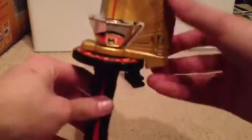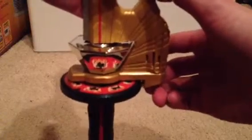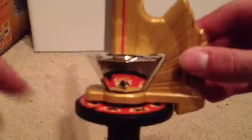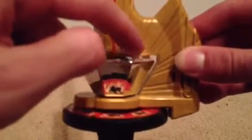There's 3 slots for the speaker. This is a rather loud toy as far as the noises go, so just bear with me and turn down your volume if you like. Turning it on gets you the first sound of 4. Then as this spins, there's some raised bumps on top of here that are going to hit a little switch button up inside of there. So each time that gets bumped, it'll activate a noise, and it cycles through 3.